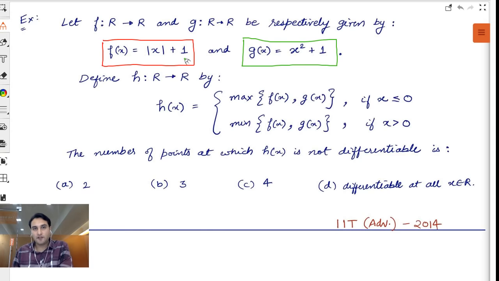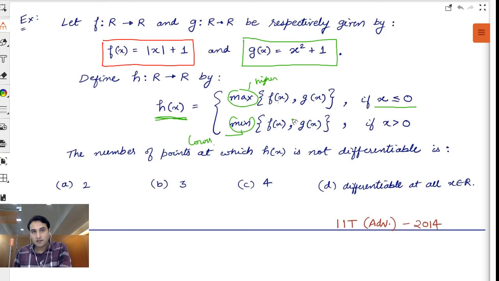Two functions are defined, fx is this, gx is this. अब उसने क्या किया, जबरदस्ती टू मेक थिंग्स लुक कॉम्प्लिकेटेड, क्वेश्चन क्रिएटेड अनदर फंक्शन hx. क्या है भैया hx? इट इज मैक्स ऑफ fx gx इफ x इज लेस देन इक्वल टू 0. मतलब टू द लेफ्ट ऑफ y एक्सिस fx और gx का मैक्स मतलब हायर ग्राफ, एंड मिन, आई टोल्ड यू, मतलब लोअर ग्राफ.